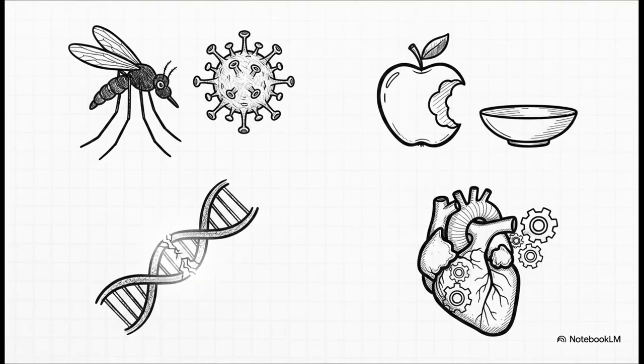So what does this actually look like in the real world? Well, for those pathogenic invaders, we're talking about massive threats like malaria, dengue, yellow fever, and measles. But if a person isn't getting enough iron in their diet, that resource shortfall leads directly to a deficiency disease like anemia. What about those internal blueprint flaws? Hereditary conditions include things like sickle cell anemia and hemophilia. And for physiological system failures, the most common examples you'll see are diabetes and hypertension. Pinning down exactly which category an ailment falls into, that is absolutely crucial. It's the very first step in knowing how to defeat it.